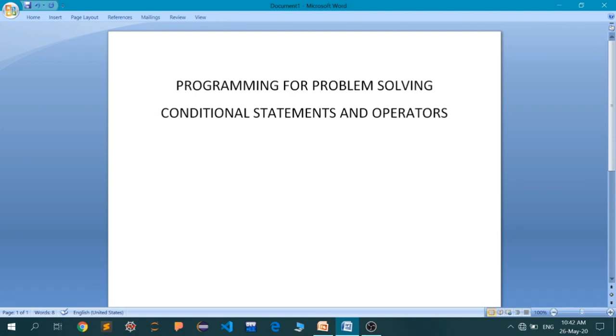But what is the condition which specifies whether you have to do something in if or in else?